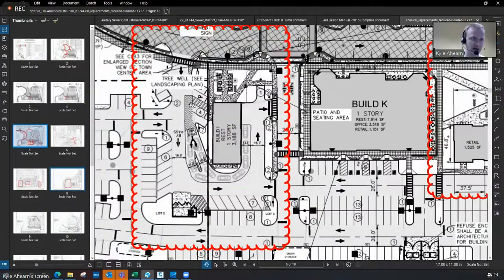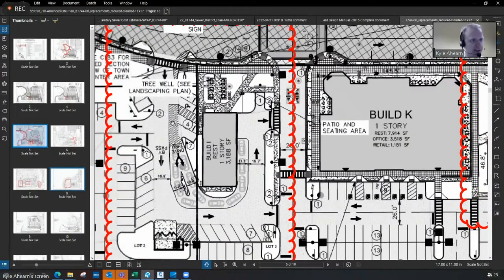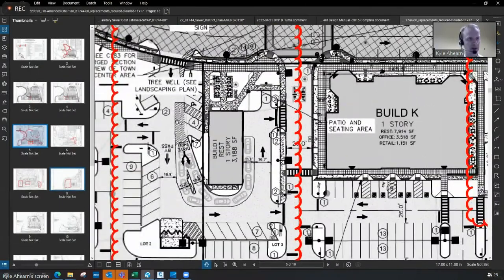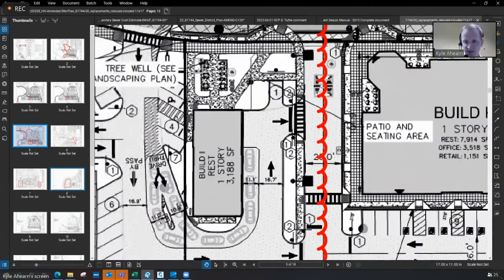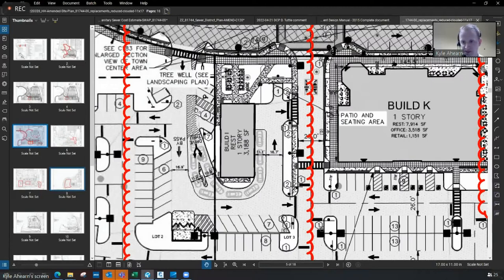We were basically modeling this after my personal favorite Dunkin' on Route 9, which is right in front of Bounce there. That's probably the busiest Dunkin' I've seen in the area. They have this same kind of setup. So if the board thinks that functions the way it's supposed to, at their peak hour you might block two spaces, but the people parking there also know that there is striping right there. So there's that potential that it could back up and they might have to wait until it settles down a little bit. If not, we can remove those spaces if the board would rather just have those spaces not be there.